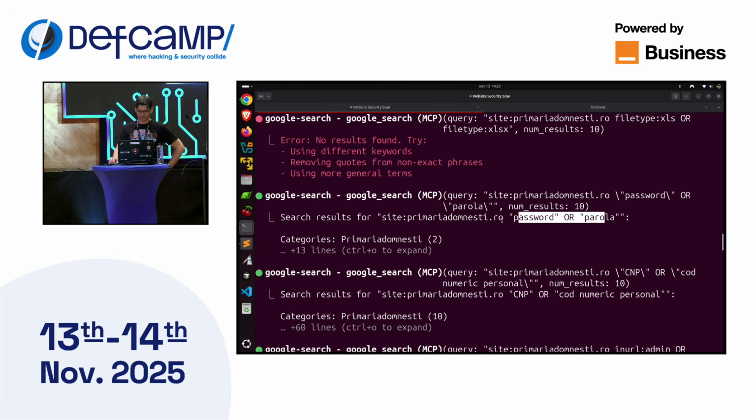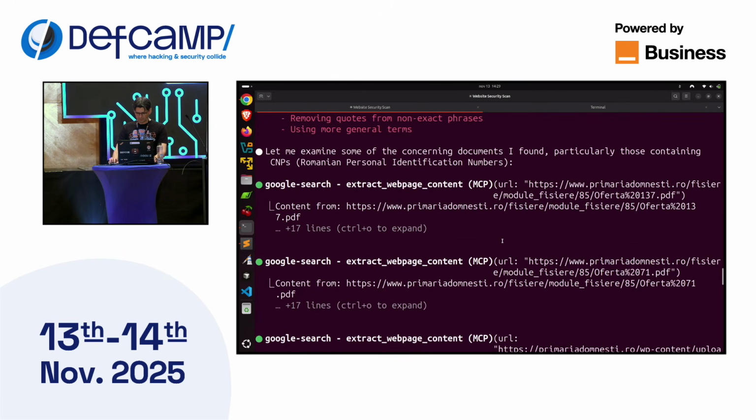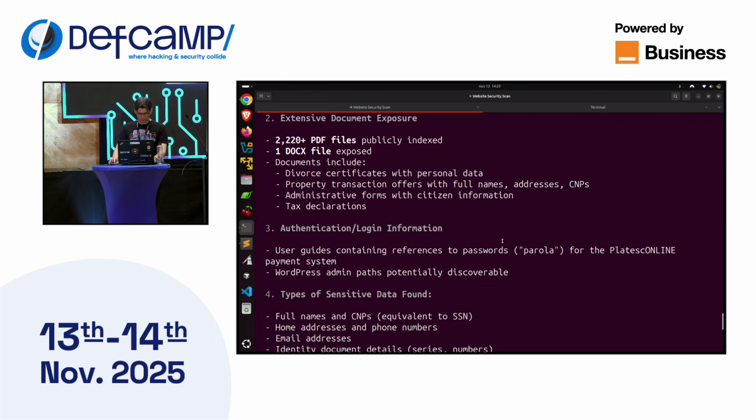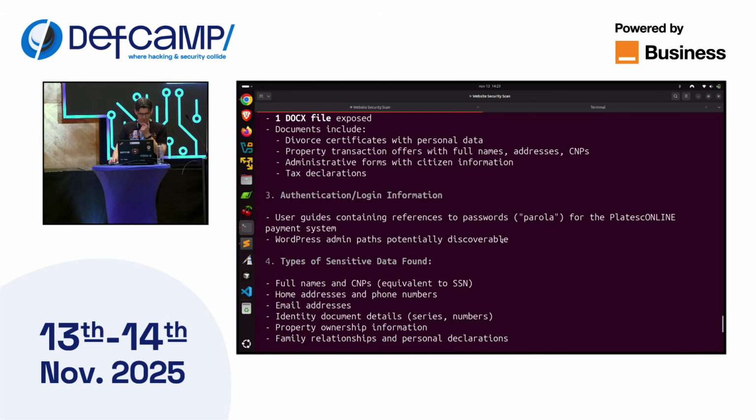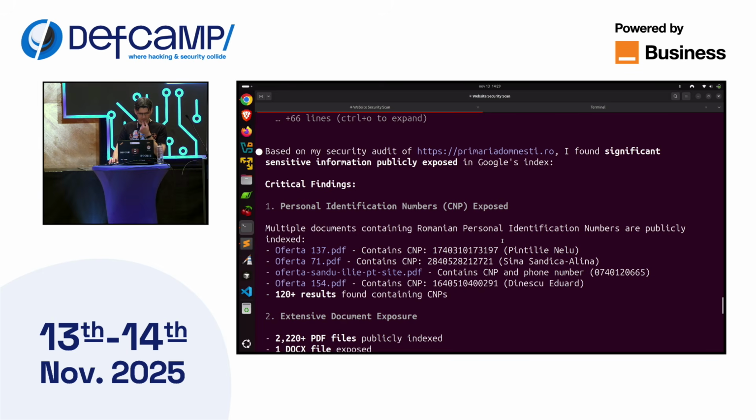Password, parola, okay. And some better results here. So we have multiple documents containing personal information of Romanian citizens.